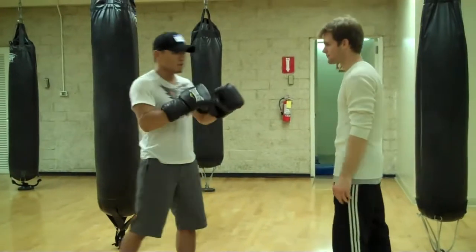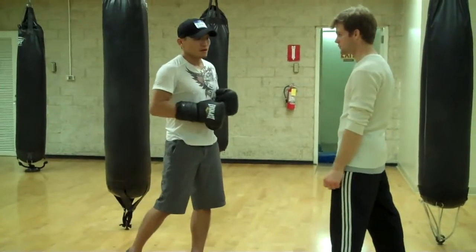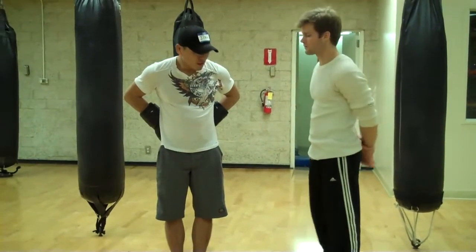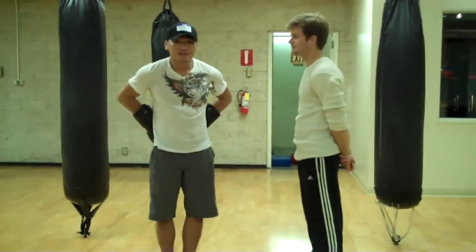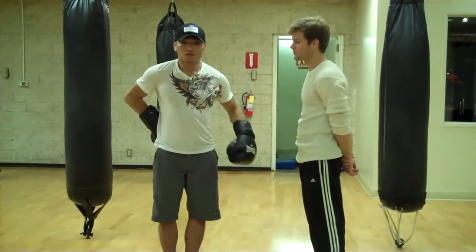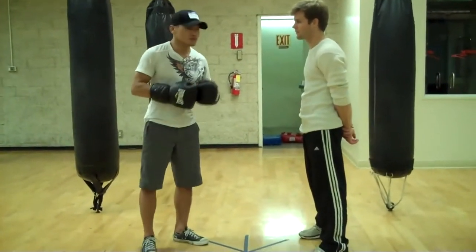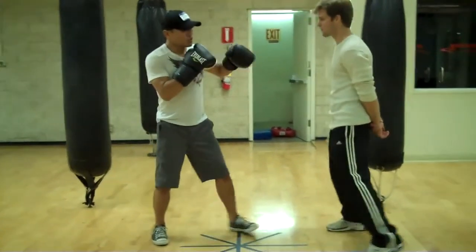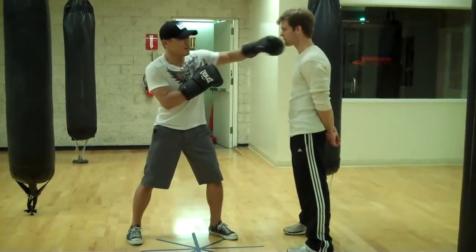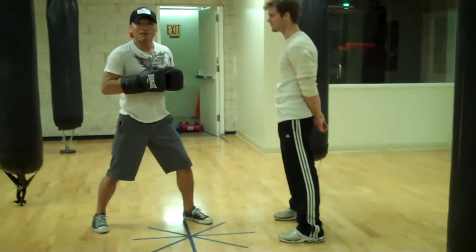Okay, so Brian's going to learn to keep that range. Now, I'm the boxer, so I get to turn my shoulders. Brian is going to put his hands behind his back, like this. The reason I do this is because I don't want Brian to rely on his hands to do all the defense. I want Brian's feet to do all his defense. Learn to get the position, control the distance. My job as a boxer is to try to touch Brian's face, a little light love tap, while I'm in long range.